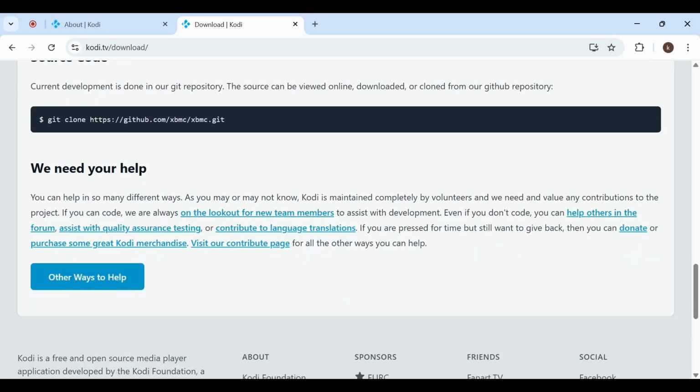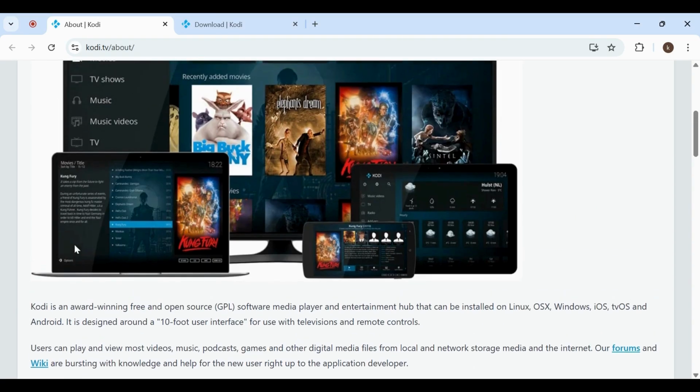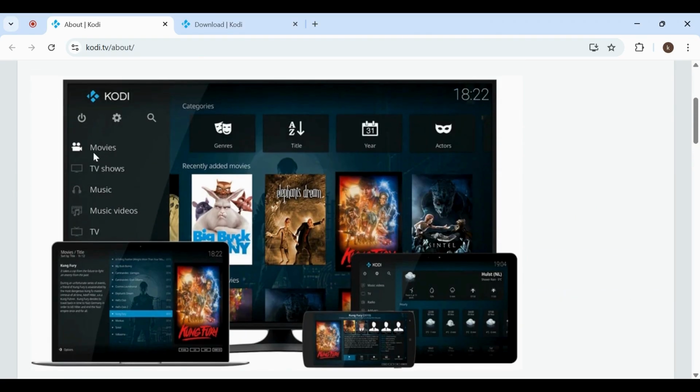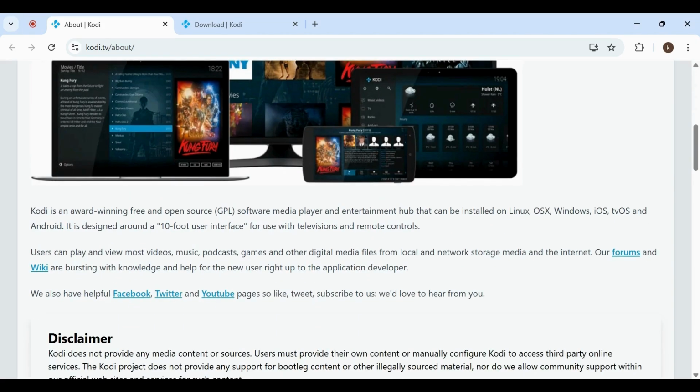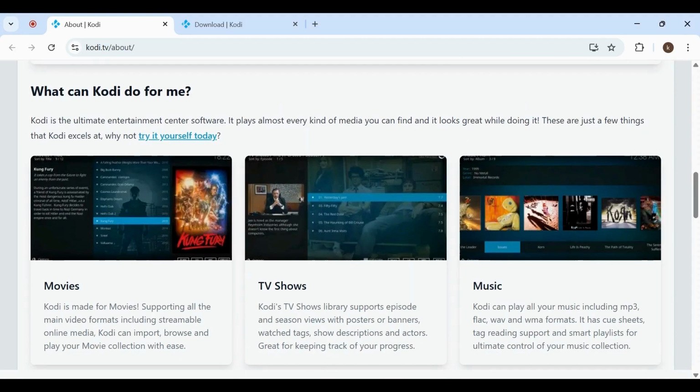Next, you add your media to Kodi. Go to the section you want, choose the option to add files, and select the folder where your videos or music are located. Kodi will scan the folder and organize everything into a simple library with titles, artwork, and details. This makes it much easier to browse your content compared to opening files one by one. Once this is done, you can play your media directly from Kodi with just a few clicks.